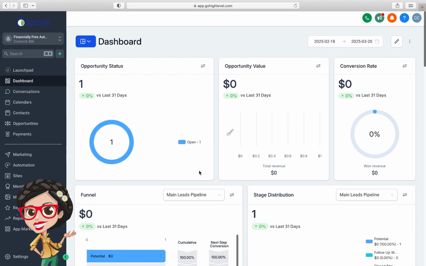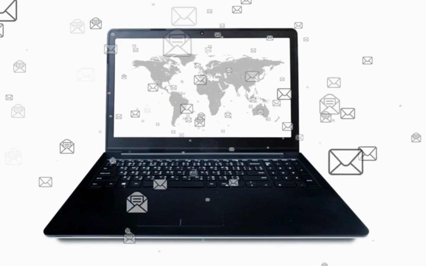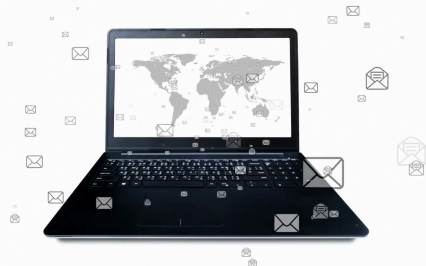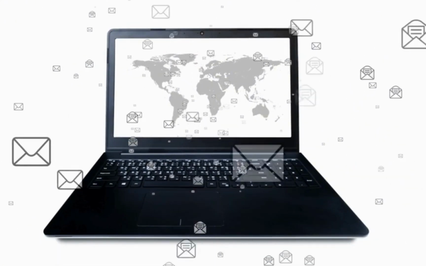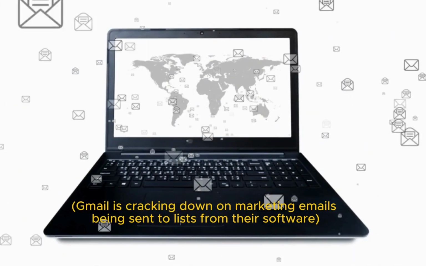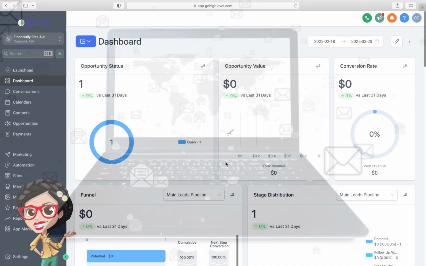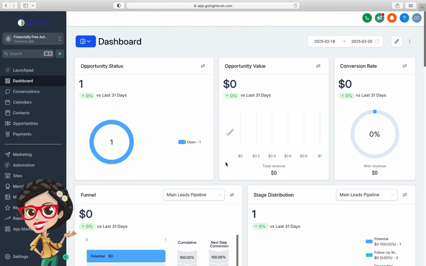It's often used interchangeably for the email system where you send your newsletters and your automations, because you can't use your personal Gmail to do that and have your marketing emails go through. So this word CRM gets used to mean marketing email system as well as this kind of relationship management system.